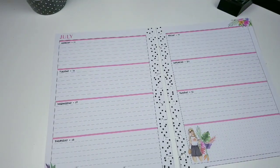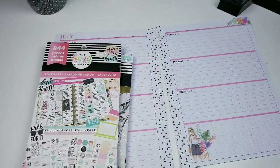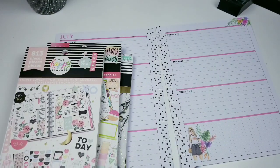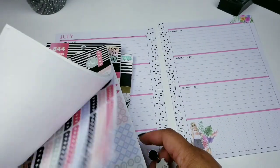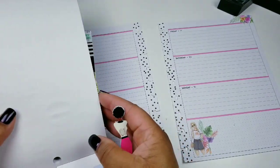And I'm sticking to three sticker books this week: the Go-Getter, the Boss Babe, and the Simply Lovely. And I want to do this like a black and white theme because I already have like pink on the spread, so I thought maybe, you know, that'll be better.